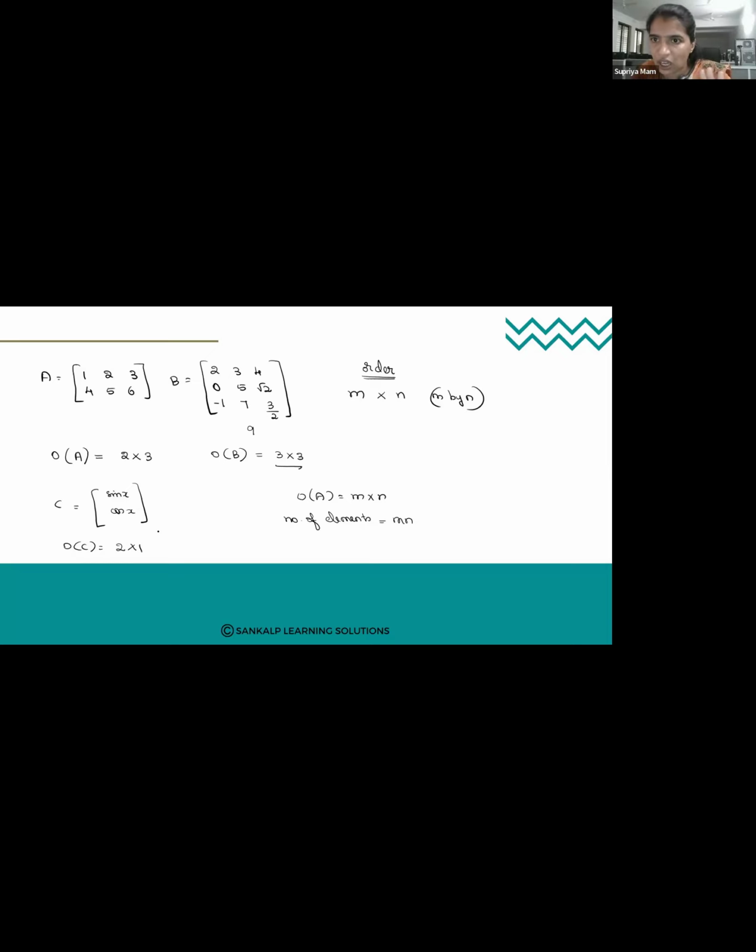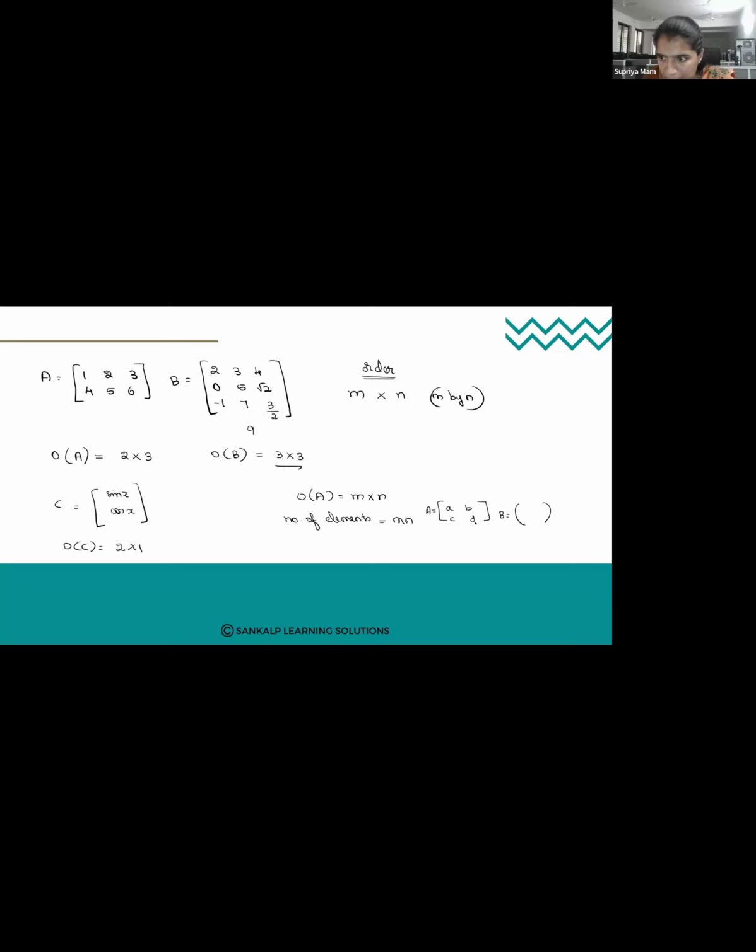So, I'll just recall whatever we have gone through right now. We came across the definition of matrix. A matrix is a rectangular arrangement of numbers or functions written inside either square bracket or round bracket. And we denote a matrix by a capital letter, say A or matrix B is equal to. And the entries inside, say a, b, these are elements or entries of the matrix.